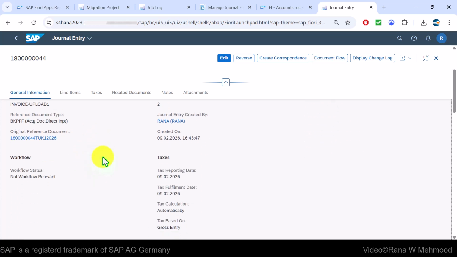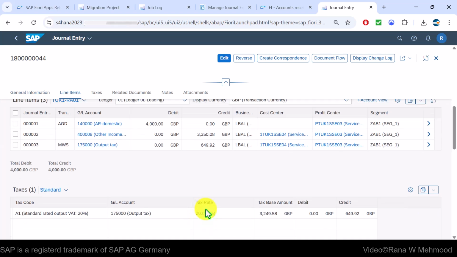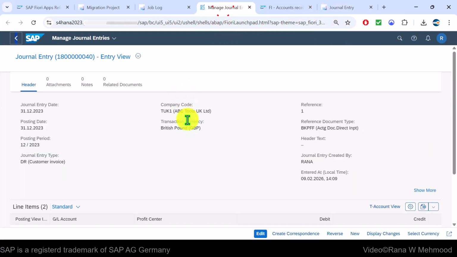And further, you can notice that tax has been calculated automatically. As you can see here, the amount was 4,000 and that's the net amount, and then it has calculated the taxes automatically.